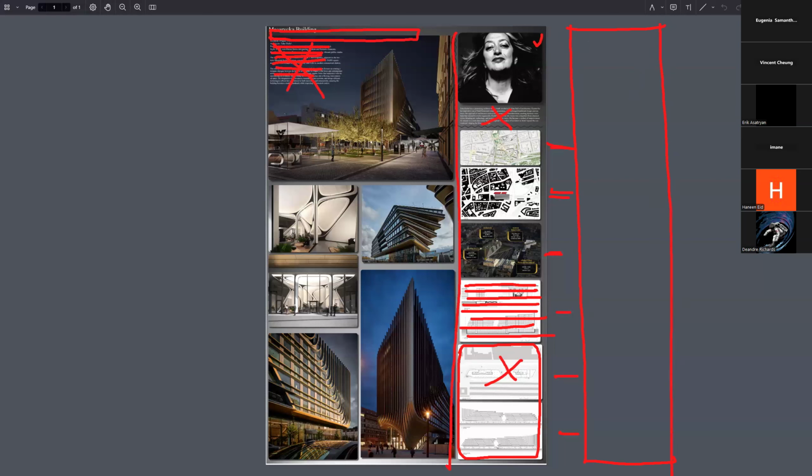Let's call this 1, 2, 3, and then 4 here. We'll call her 4, her face, and then here we have the description of the building and the description of her, in that order. Does that make sense?